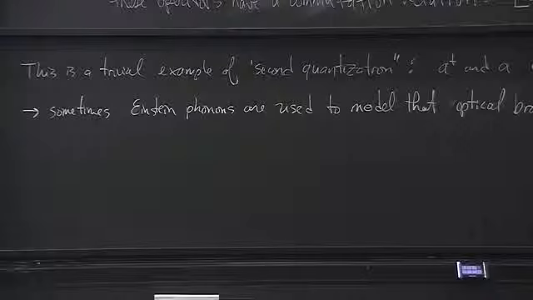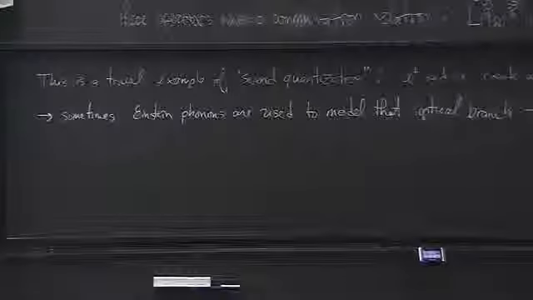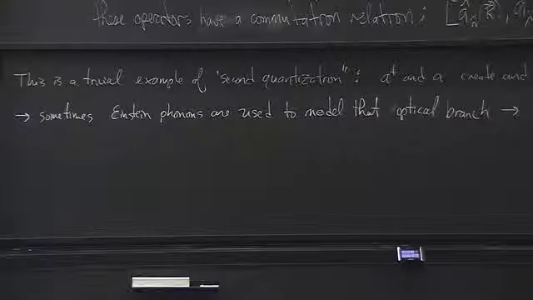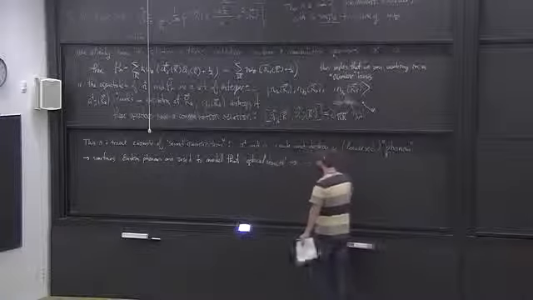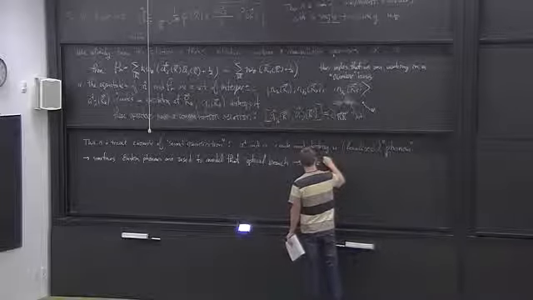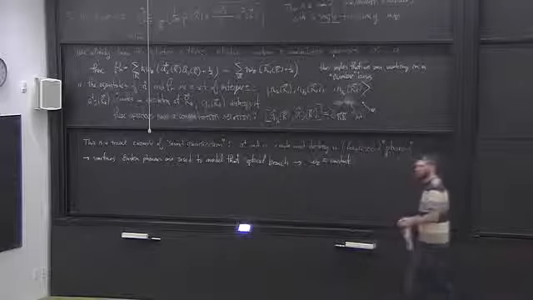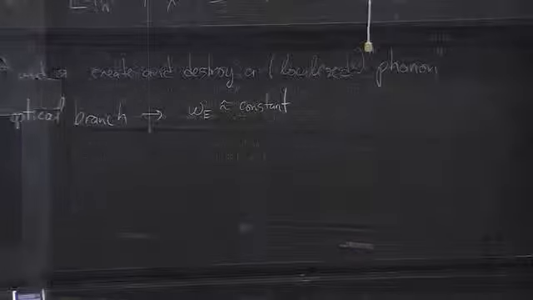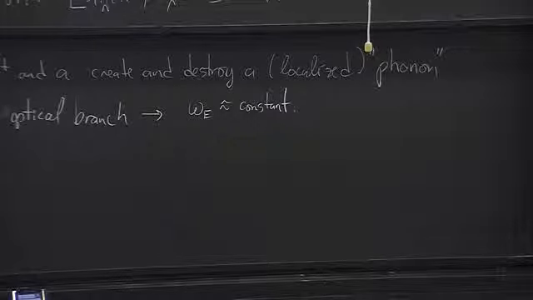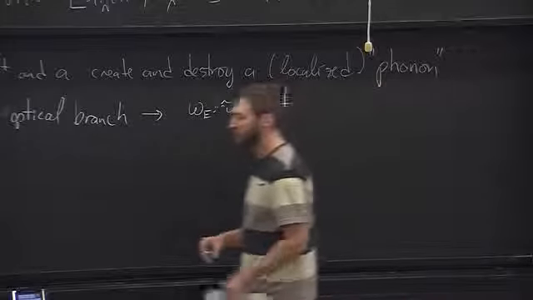So that optical branch that you worked on yesterday has a relatively flat dispersion. So even near k equals 0, that thing's some constant. It's approximately constant. But it fails to capture the behavior of the linear dispersion relation that happens in the acoustic branches, say. Okay, so it's not a bad approximation in this case, but we want to construct something more general.